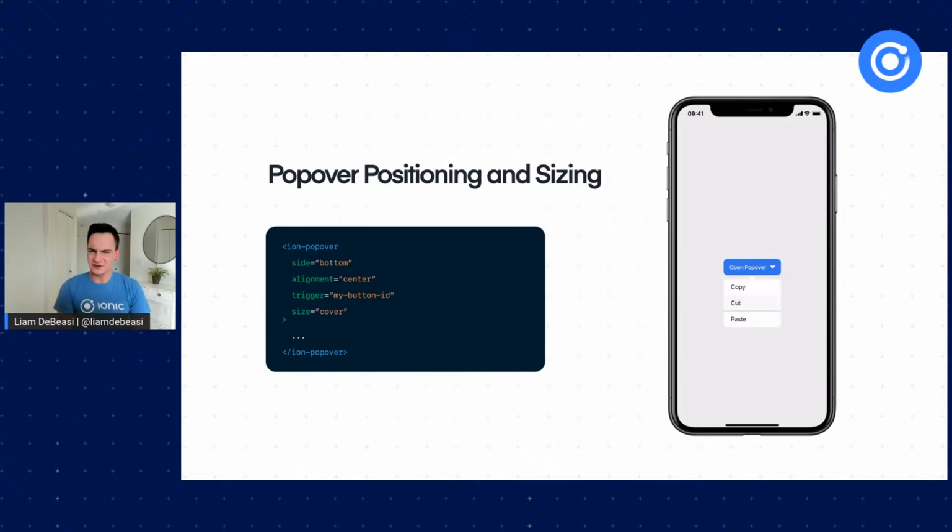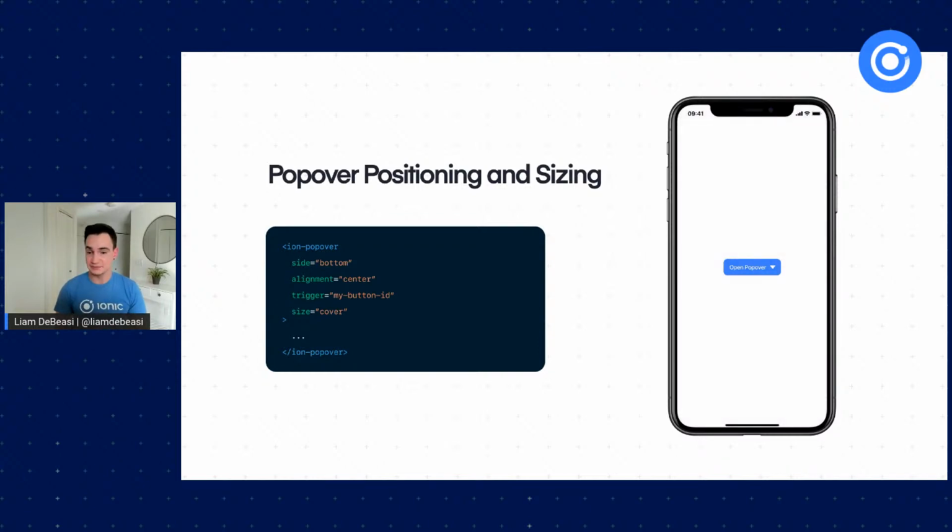All right, so similar, we've added new APIs to Popover as well. So previously, it was fairly difficult to customize the sizing and the position and the alignment of popovers. In Ionic 5, typically the popover was displayed right below your button. In Ionic 6, we added a side property that lets you customize exactly where the popover is positioned relative to the button. So you can have it display above the button, to the left of the button, to the bottom of the button, things like that. We've also added options to make it RTL aware. So if you want to have it display at the start or end positions based upon your RTL preference, you can do that as well.